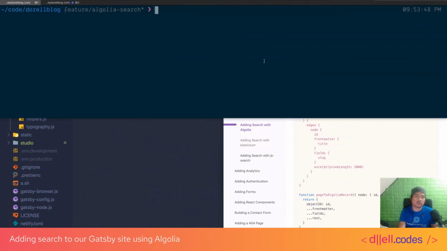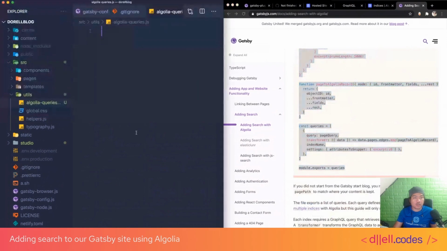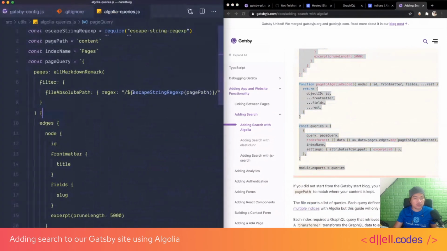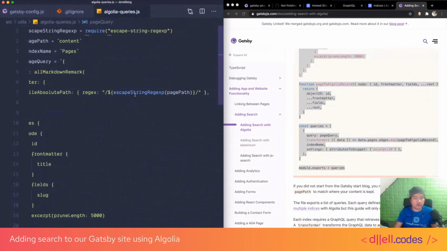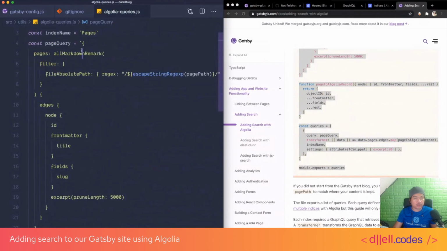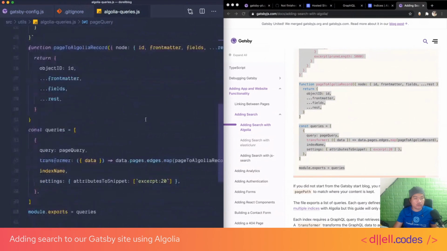Yes, we need to install it. So we are in escape string. So just copy this, everything there. Okay, so we have here escape page path. Okay, all markdown remark. And just from left.